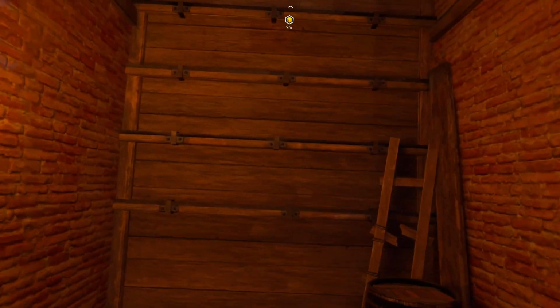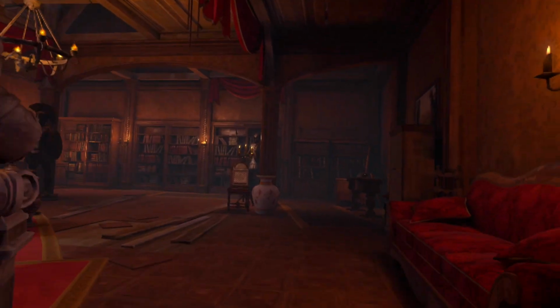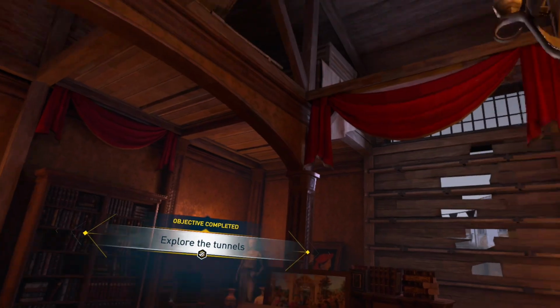To reach the next room, you will need to climb this wall. Try it now. What is this? A treasure room of some kind? My sword could well be here.